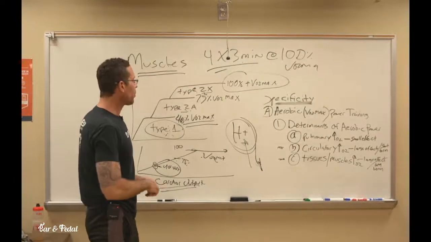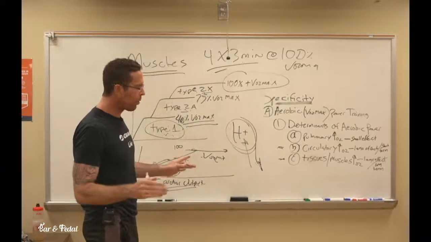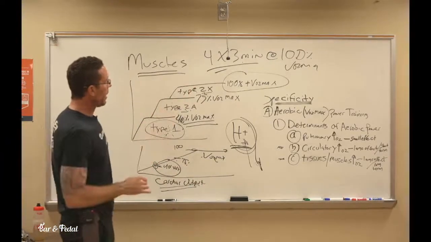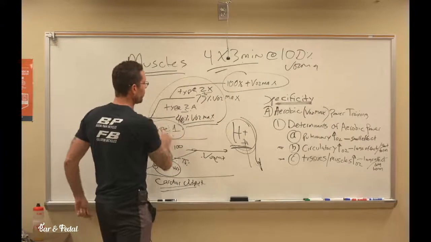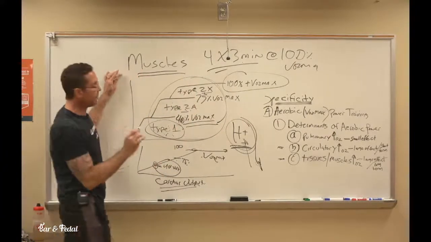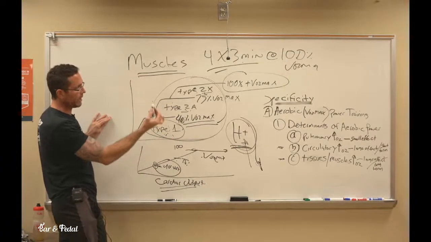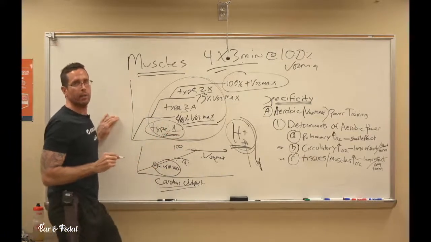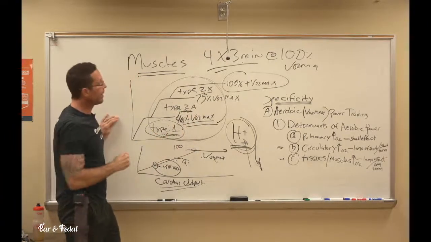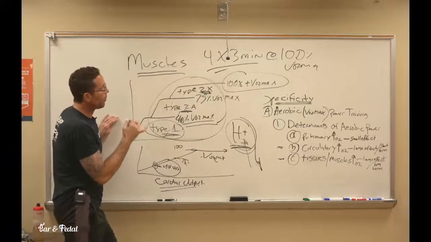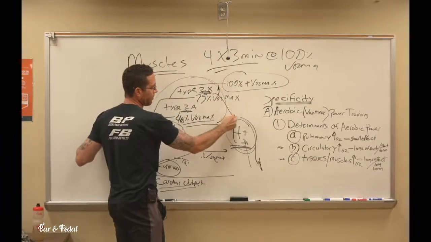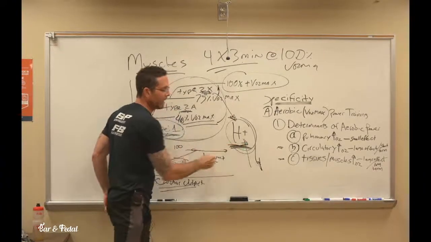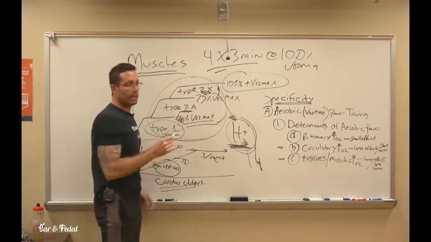So the whole goal is to minimize this and maximize time spent at high intensities, so you can recruit all these muscle fibers, because remember, we want AMPK levels to rise because they're going to increase mitochondrial content within your muscles. These guys already have a lot of mitochondria. These guys have less mitochondria, and these guys have even less mitochondria. But these guys like to make a lot of hydrogen ions. So, high intensity, keep it short to prevent these from accumulating and promoting fatigue, and do not dig deep.